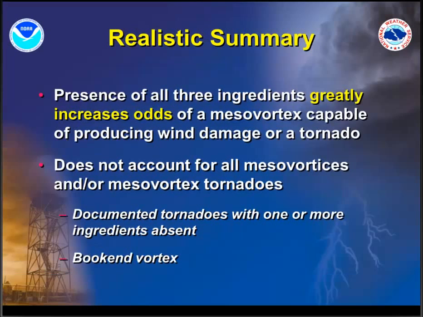Realistically, we're looking for the most common form of mesovortex genesis — how can we predict the form capable of producing severe winds or a tornado? This won't account for every mesovortex that develops. One of the more common ones that won't necessarily meet the three ingredients method is a contracting bookend vortex. We actually saw one of those events two or three months ago where three ingredients weren't met, but we did have a contracting bookend vortex that produced a tornado. We're putting the odds in our favor by anticipating the most common form of mesovortex genesis.